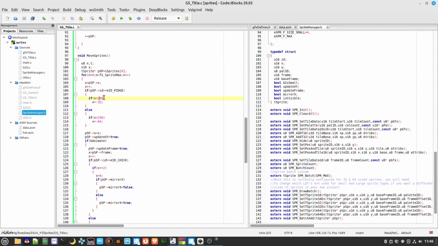So if it's greater than 256, we set it to -32. This just allows us to wrap them horizontally. And then if it's not greater, then it must be a 64 by 64 pixel one.